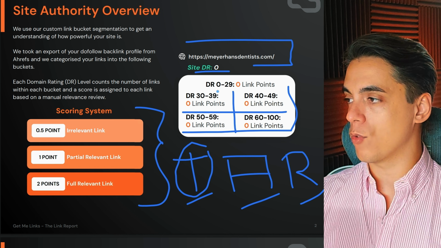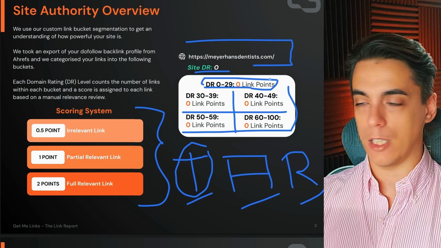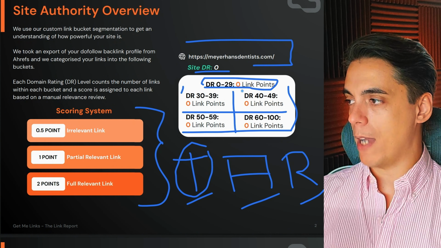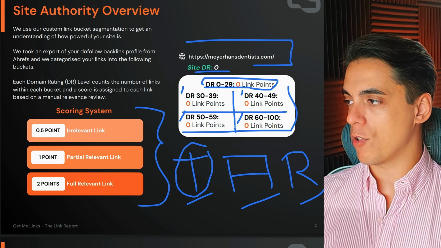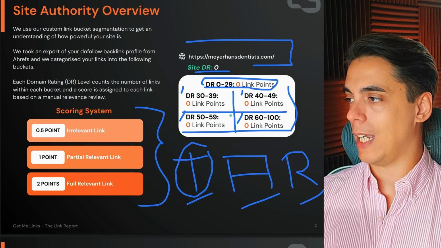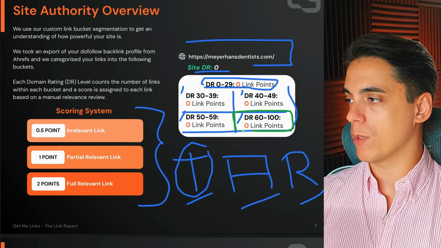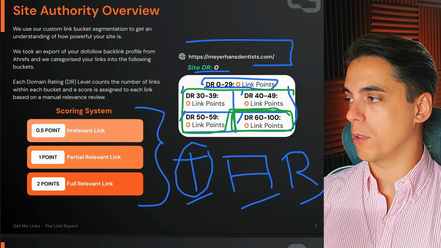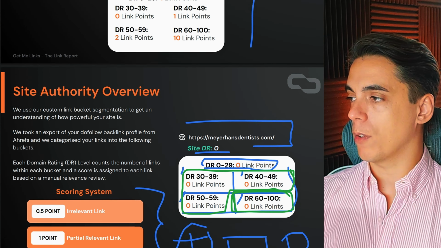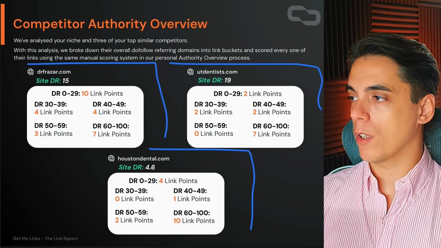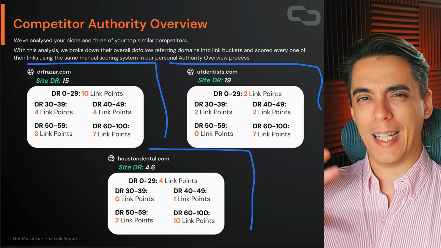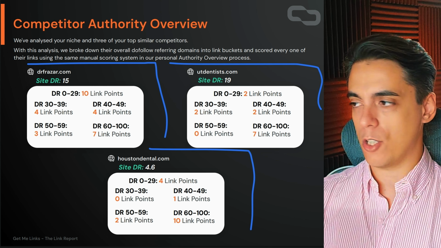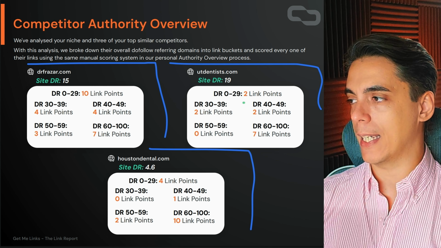You need to look at the really low DR links, which you can relatively ignore. The lower DR links here within the range that matters, the intermediate ones and the really strong ones here. These are gonna carry most of the job. So we need to put a lot of focus in this segment here, but these are the ones here, of course, that also matter. So what have we done? We've done that for the top 3 competitors so that we can get a bit of a blended average of what's going on there. Why are people winning in this niche? What do we need to do to win like them?